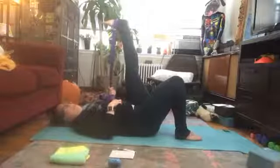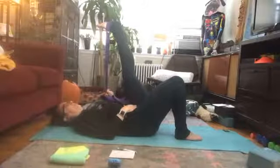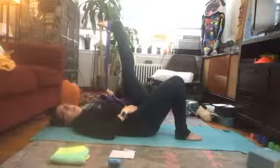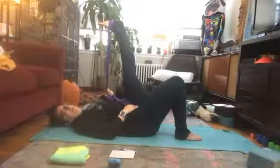Since I do have a strap, I'm going to just gently relax and release the back of my arms back down towards the mat. Still finding that gentle pull. Just making sure I'm not losing out my supported contact.